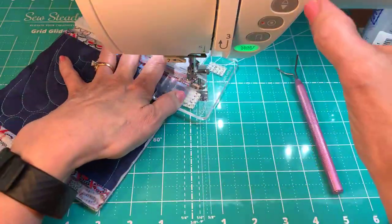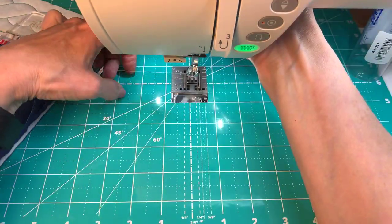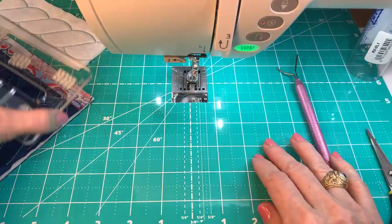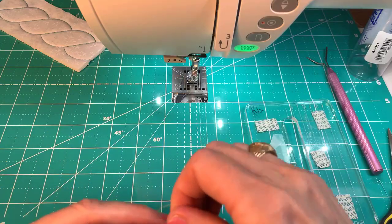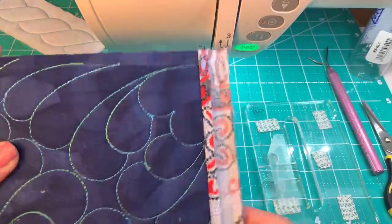I'm going to go ahead and take it out. I'm going to just show you my 1/4 inch and show you how easy it is. Yes, thank you, Jane. The Clover folding fabric pen. And it comes with the little oil solution or whatever. I don't know what it is, but it kind of feels oily. But it doesn't leave any residue on your fabric.